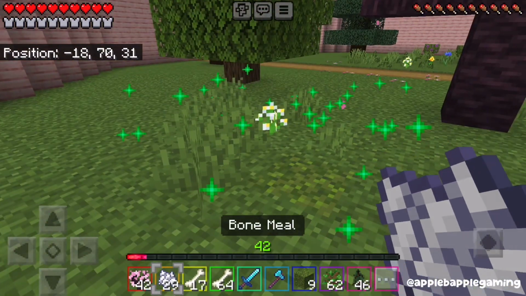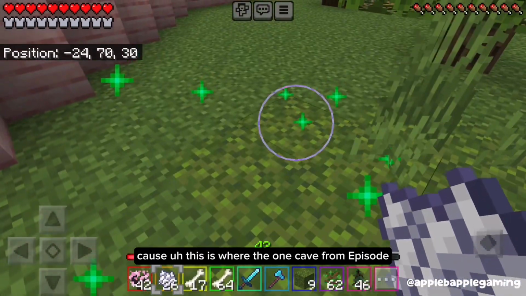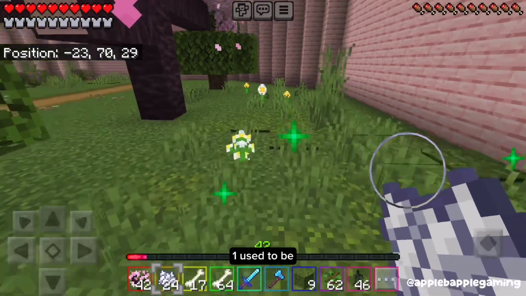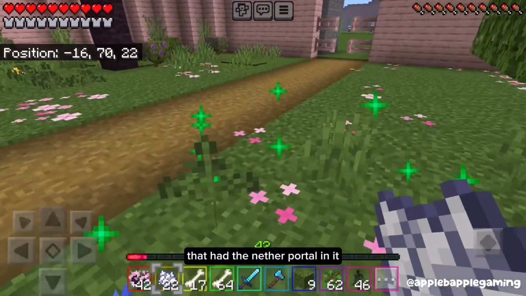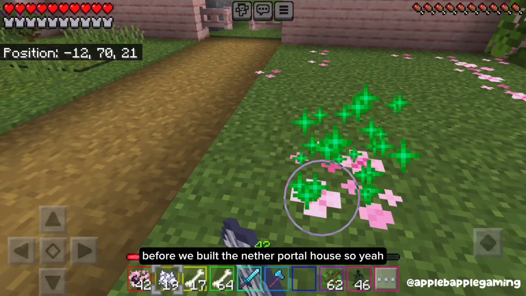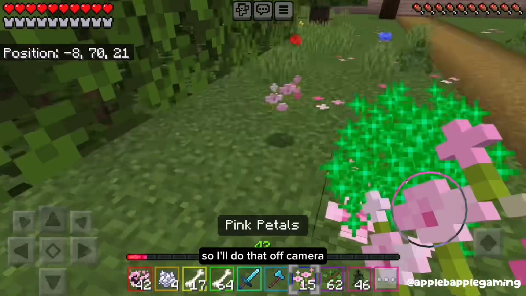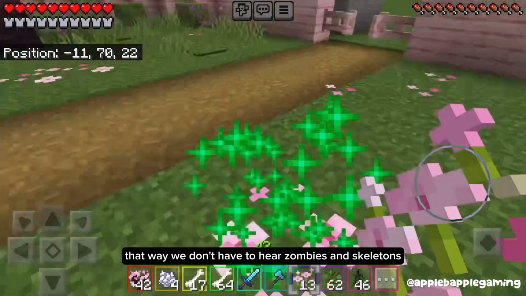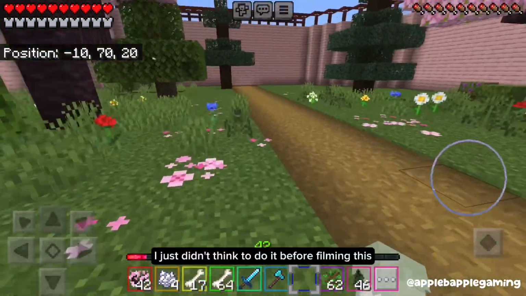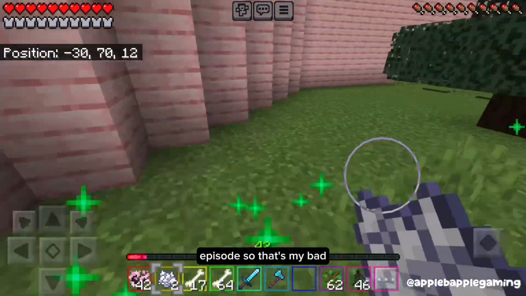Oops, yeah. So you probably hear a bunch of mob sounds under here, because this is where the one cave from episode 1 used to be. The same cave that had our nether portal in it before we built the nether portal house. So yeah, I did not light it up before covering it up. So I'll do that off camera, that way we don't have to hear zombies and skeletons and spiders every second. I just didn't think to do it before filming this episode, so that's my bad.